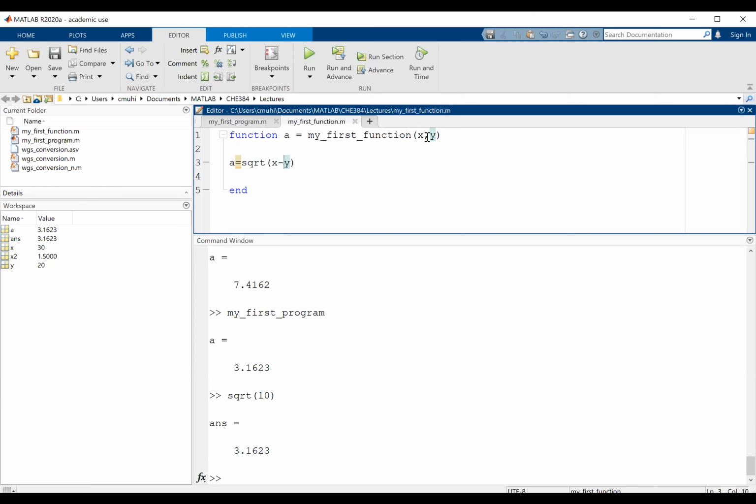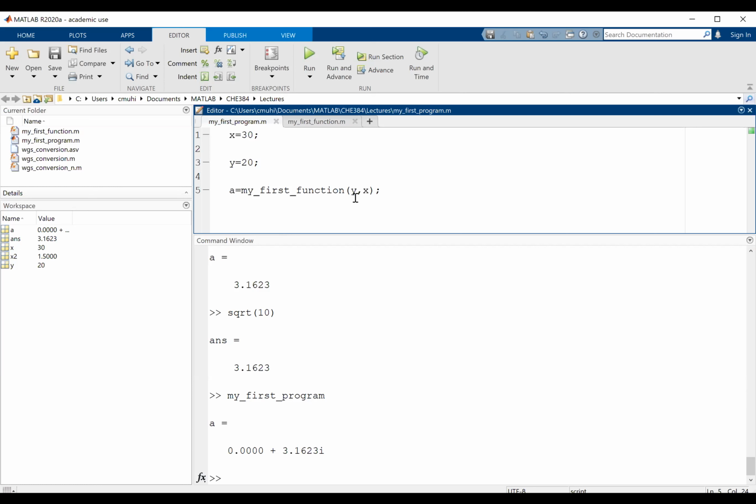Matlab is going to take that variable that comes in first and assign it to x. Right? So when I run this, I should expect an imaginary number because I should end up with 20 minus 30. And so when I click run the script, that's exactly what happens. I end up with an imaginary number.